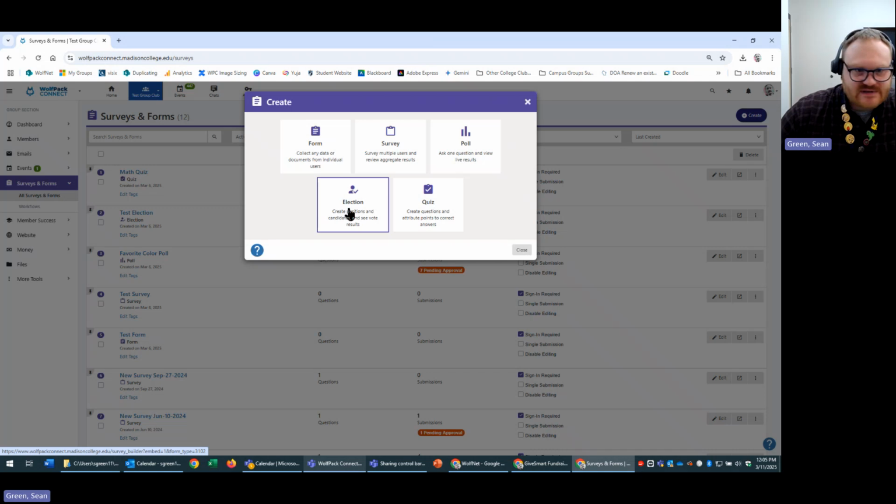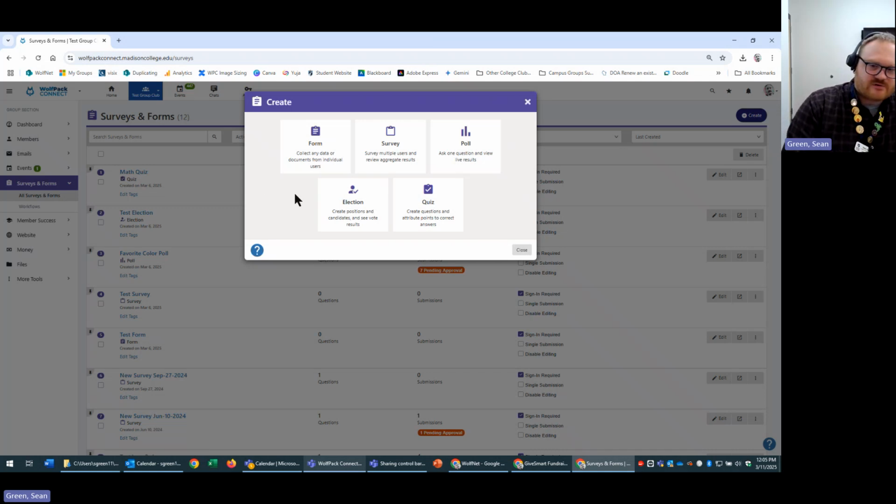Elections are things where you have profiles, right? Student senate is doing their elections coming up here, and this would be a great example of something to use elections with. It creates a package, a format, which allows you to have a bunch of candidates in a specific template.